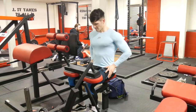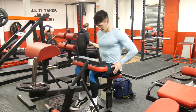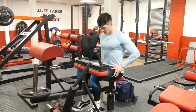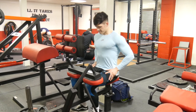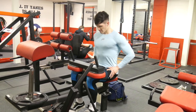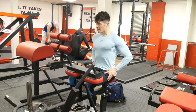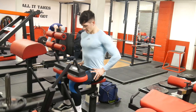After hamstrings were done I then went into calves. I only show one calf exercise during this routine which was the seated calf raise, as I know calf workouts are pretty dull to watch. For the record I did seated calf raises with my toes angled inwards to work the outer portion of the calf, leg press calf raises with my toes angled outwards to work the inner calf, and then standing static contractions just to really burn them out to finish.